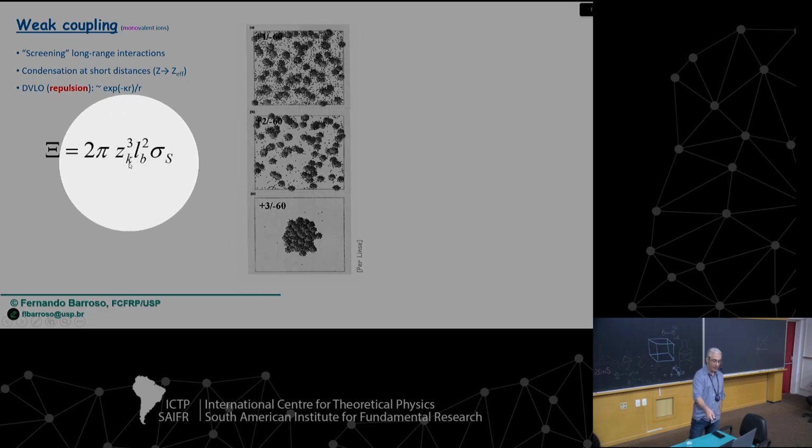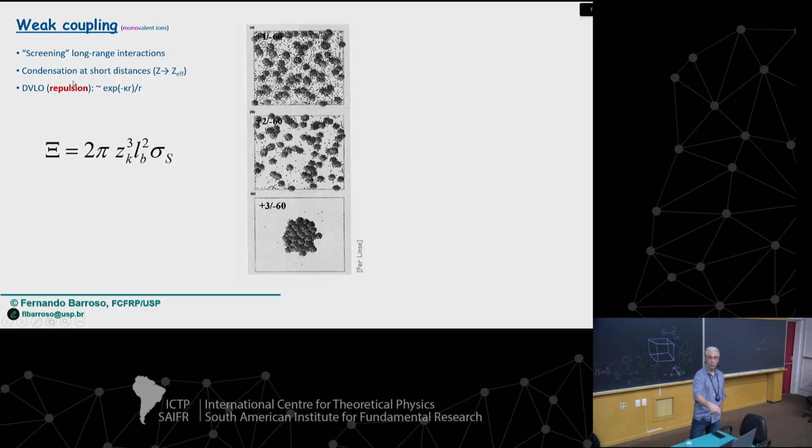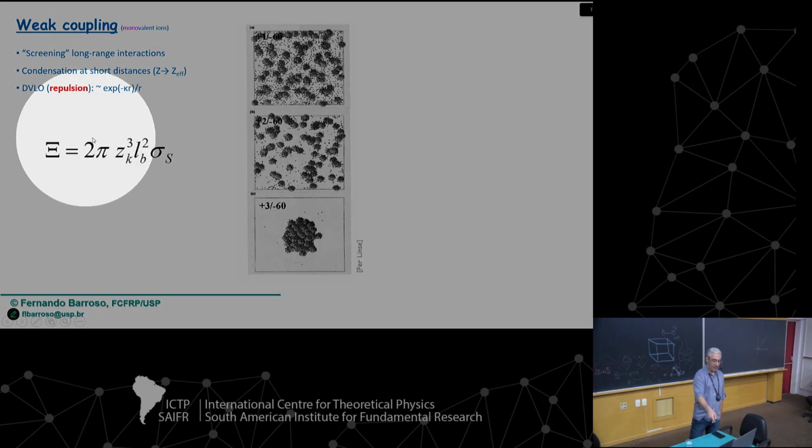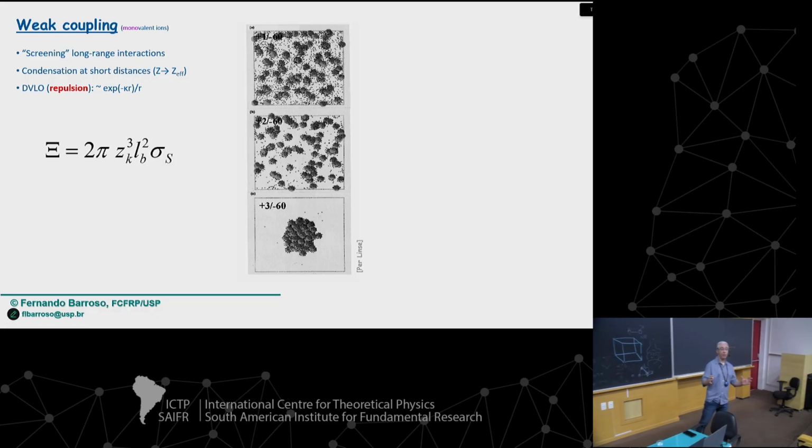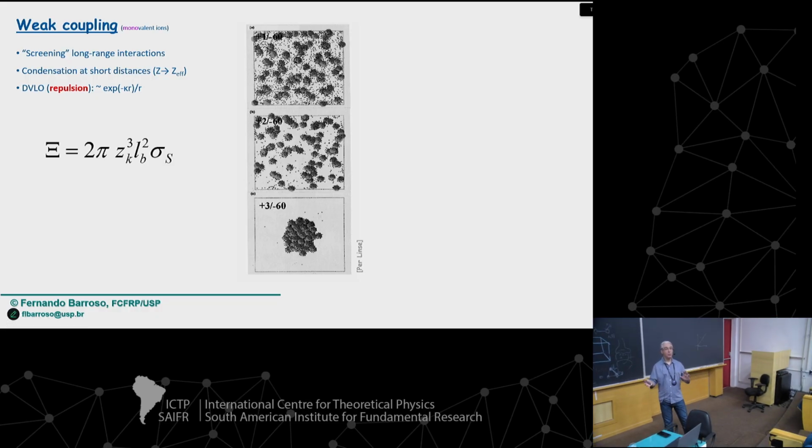When we are with the valency of 1, we are here. So they obey even the DLVO theory. So they should repel each other if they have the same sign of the net charge. But if we go to this regime here, the valency has increased, and now we can see attraction. So this is what we knew, or that was, let's say, the common knowledge for people that were working in the field around the beginning of the century, until new experiments appeared.